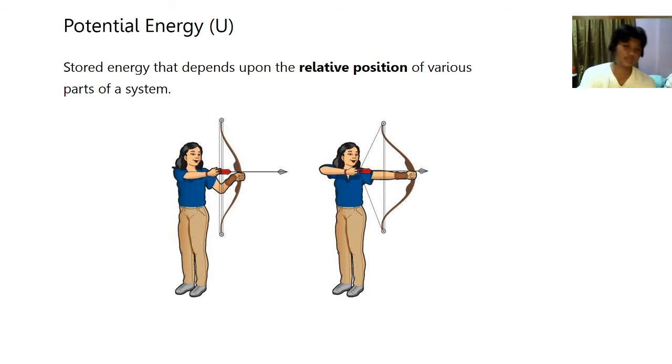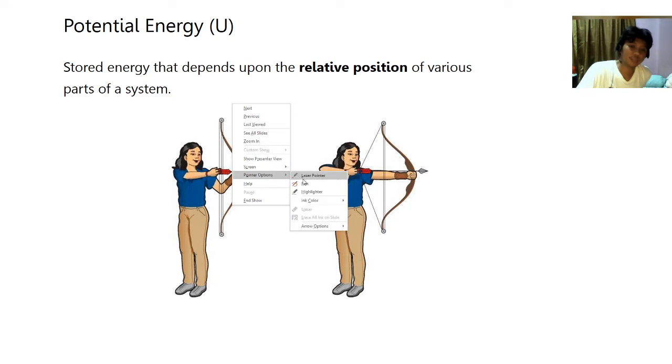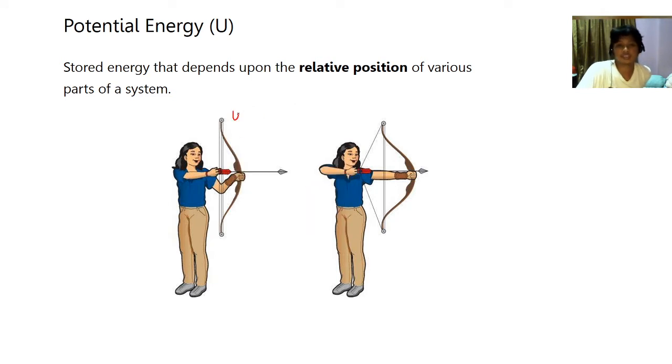You are absolutely right. And in fact, in this left picture, we usually assign this to have 0 joules because the arrow is not stretched. And for this right picture, anything higher than 0 joules, depending on the properties of the material, the stretchability of the rope, maybe let's just write a random number of 100 joules. The important thing is their potential energies are different because the position of the parts are different.